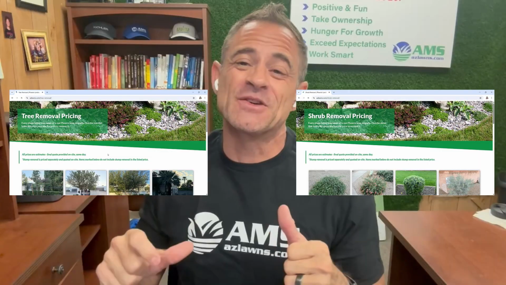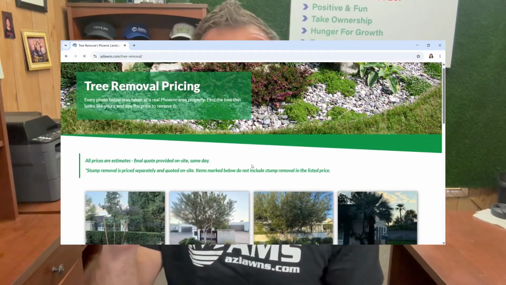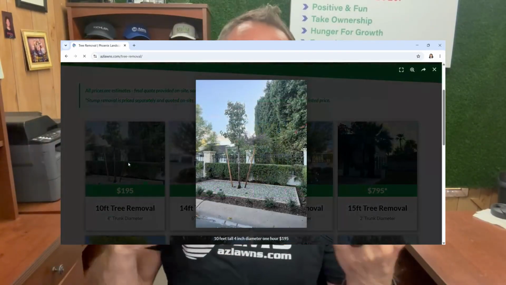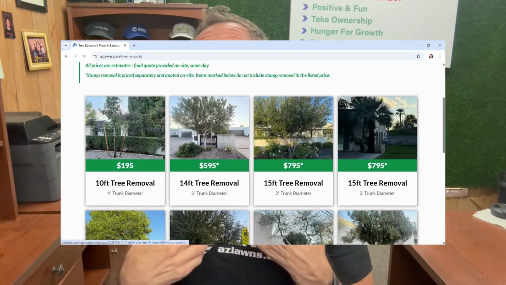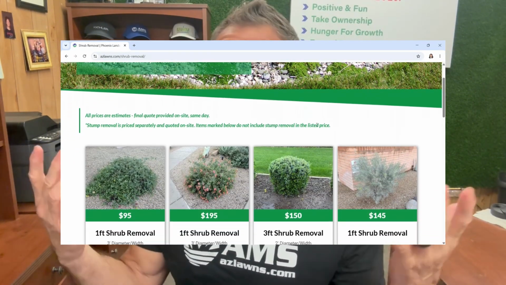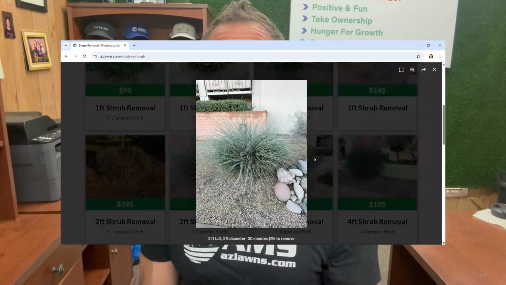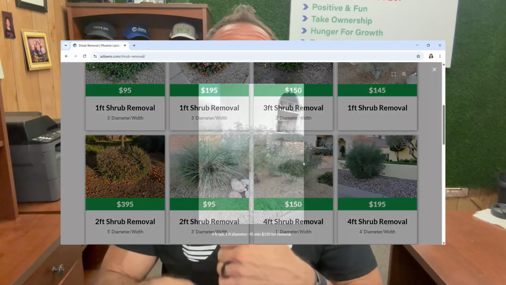There are two pages actually. There were so many plants and shrubs on one page, we decided to separate the trees. So there's a trees page and a shrub page where you can view the pictures. You can click on the pictures to make them bigger to see if they compare to the shrubs or trees that you have at your home. And you can see what we charge here at AMS Landscaping to cut those down and obviously haul them away and dispose of the debris, so that you just know upfront before you even contact us. Just another tool that we're offering here at AMS Landscaping.